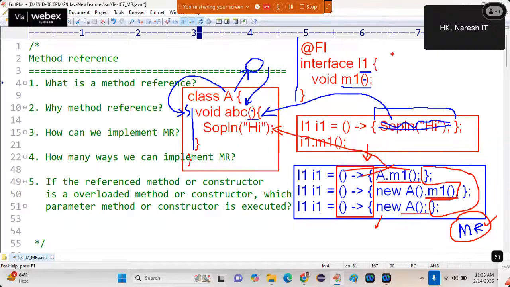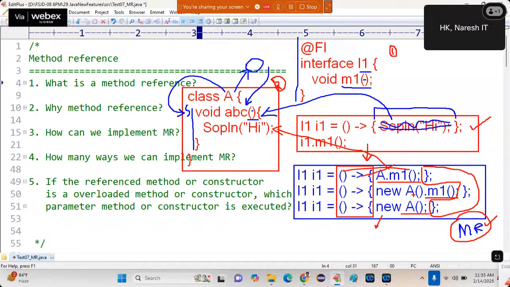First point, I have a functional interface. For this functional interface's method parameters, I already have a matching predefined class. For implementing this functional interface, I would have to write a lambda expression with my own logic. Instead of writing the logic by myself, I can reuse the logic available in the method. So implement the lambda expression by calling the method. If it is a static method, use the class name. If it is a non-static method, use the object. If it is a constructor, just create the object.